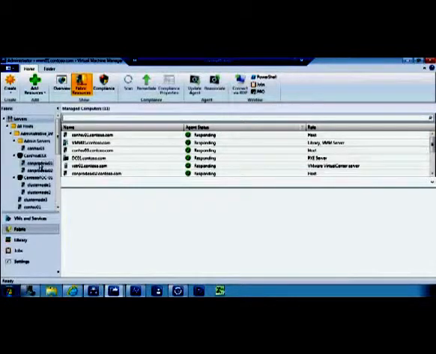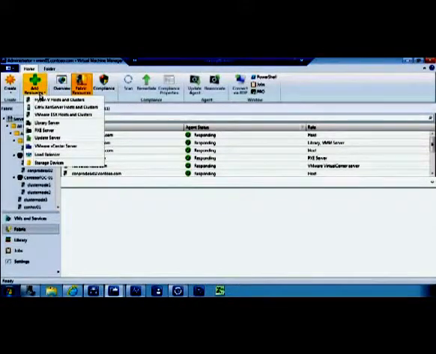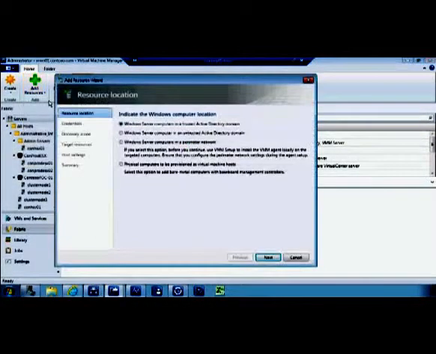But for this example right here, I want to do a bare metal deployment, and it's as easy as clicking on a few buttons here. First of all, click Add Resources, pick Hyper-V hosts and clusters. If I had a server that was already existing, that I just wanted to add in and bring into management from VMM, I would pick a Windows Server in a trusted domain or untrusted or perimeter network. But I want to do a bare metal deployment of a physical server. So I'm going to pick a physical computer to be provisioned.